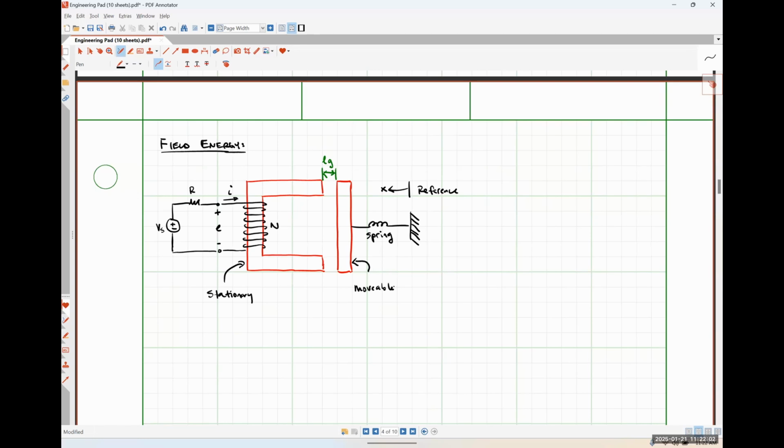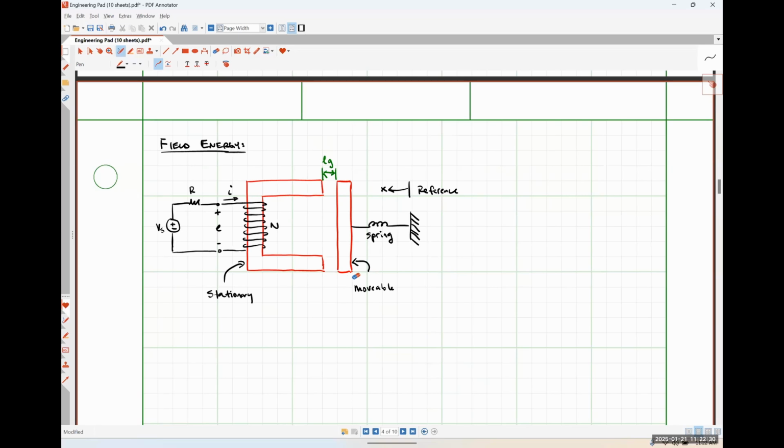So before we get into the nitty gritty of what's going on here, can anybody tell me what this thing is fundamentally? Exactly right. This is literally just a relay. We energize the coil, it causes the other side to collapse, and then there would be electrical contacts here and here that would connect to another circuit or something. But yeah, this is literally just how a relay works. Okay.